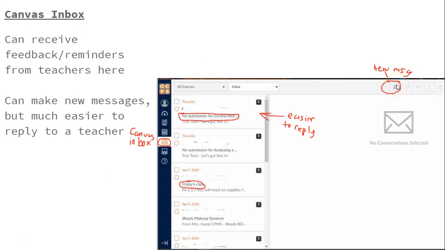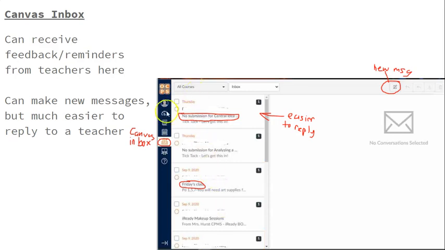It does involve a lot of pull-down menus. First, they have to select a class, and then they have to select the teacher, which some students do find a little overwhelming or a lot of steps. So another option they have is to scroll over here in their inbox and just find an email that the teacher has already sent them, and they can reply to that. And they can just change the subject so that the teacher knows what the new email is about.